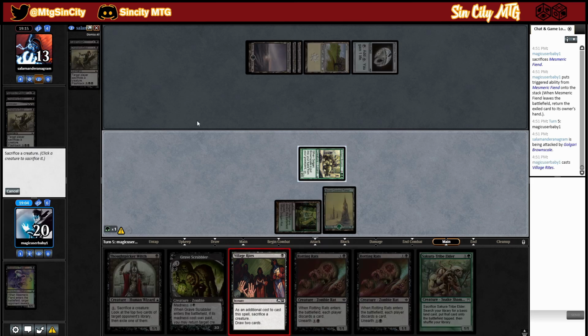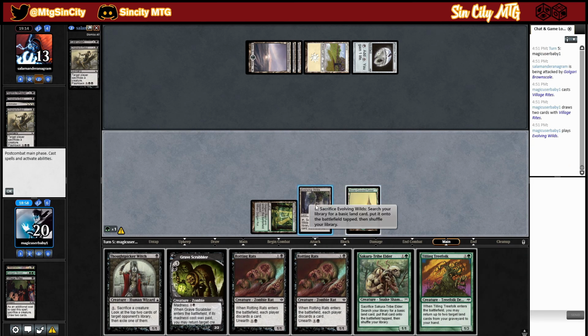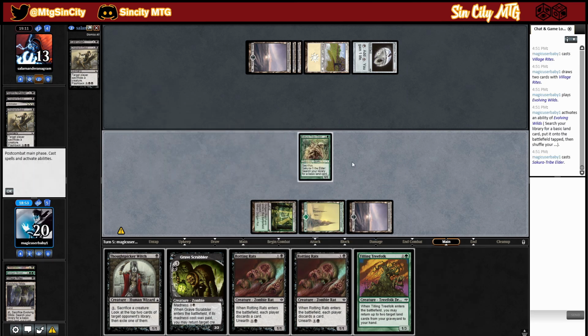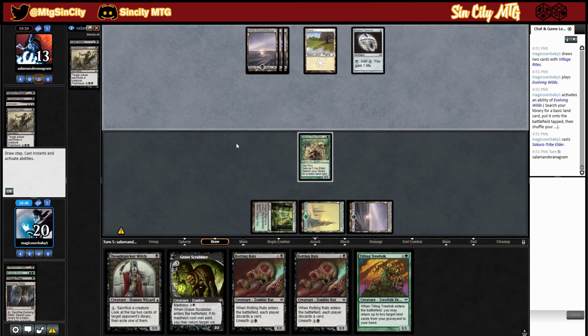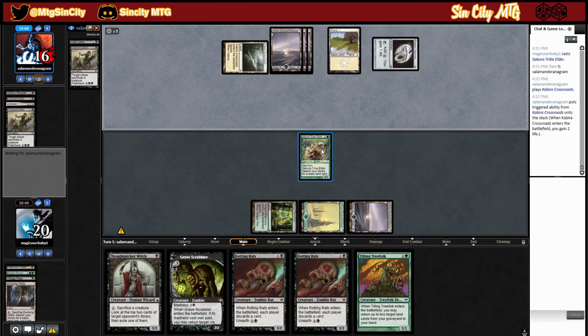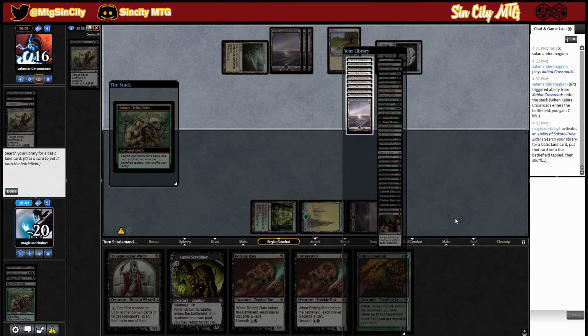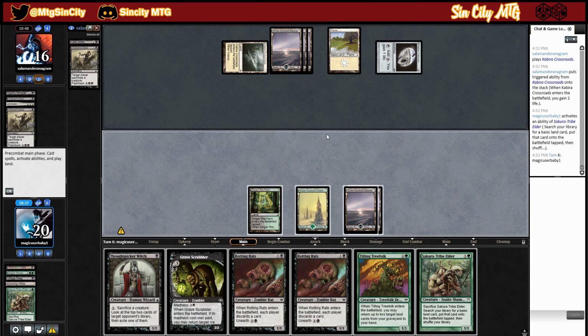We're gonna play Village Rites on this guy. We're gonna play this. Sacrifice. Go get a swamp. Play Elder. He gains 2 life, okay. Get another swamp. Cancel.